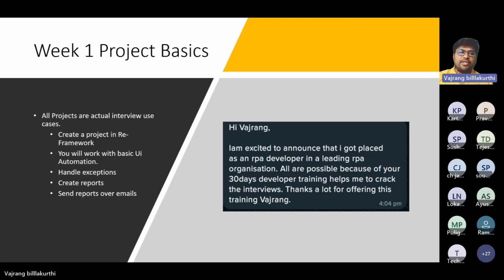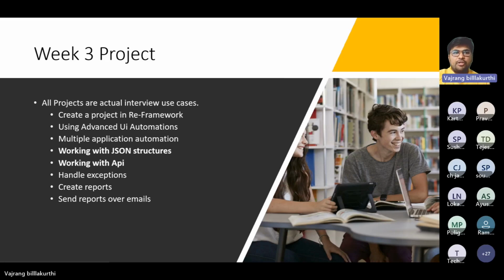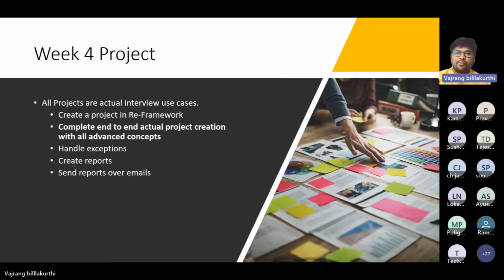In weeks two, three and four, we will have an incremental approach of learning. We will start with a basic project, and in weeks 2, 3 and 4, we'll take one step ahead. We'll be working with JSONs and APIs. And in week 4, we'll be working on end-to-end project creation with advanced concepts of data management, working with storage buckets, memory management with UiPath, and how to send reports. All these things must be completed with all the projects. So these are the 4 weeks of programs that we have.